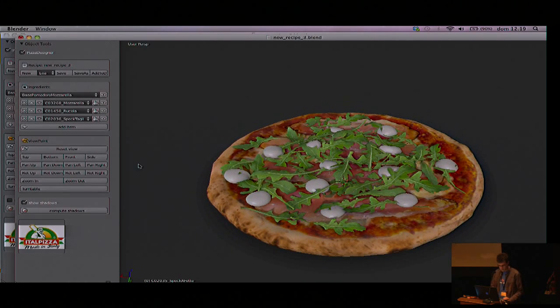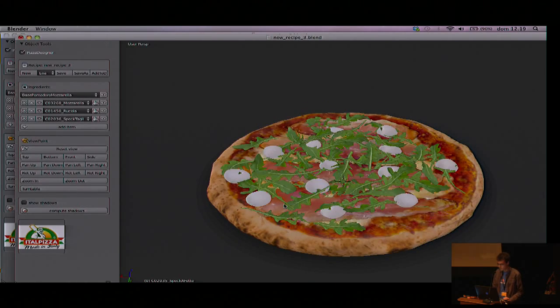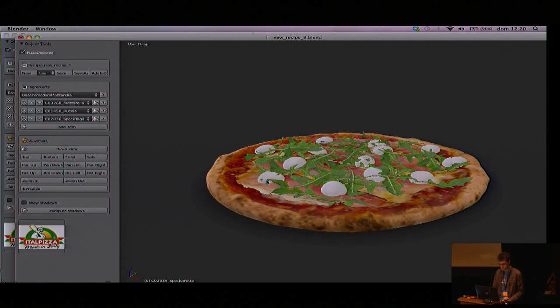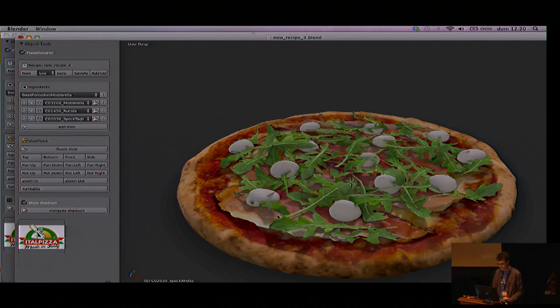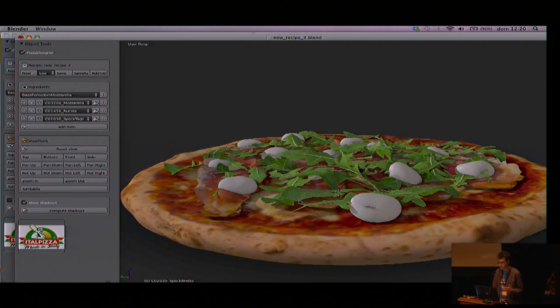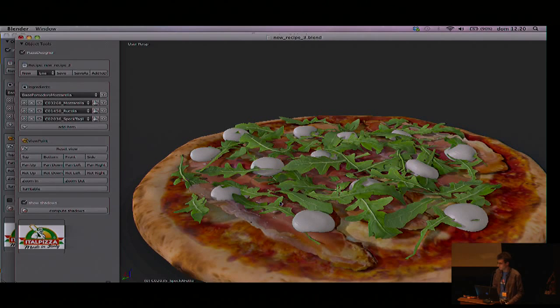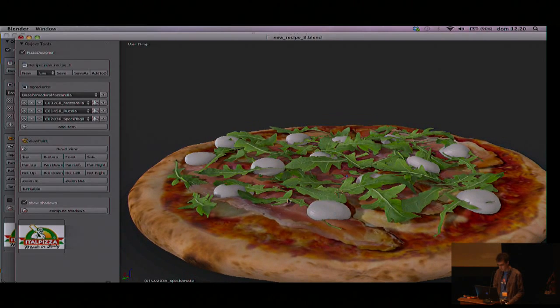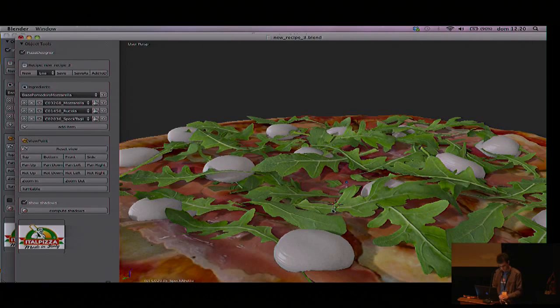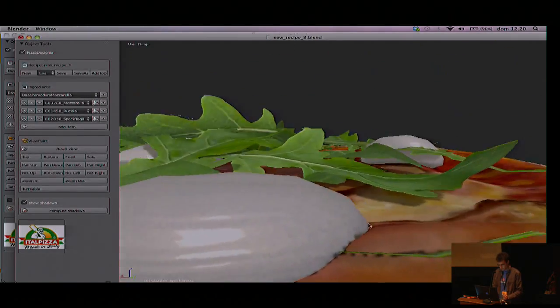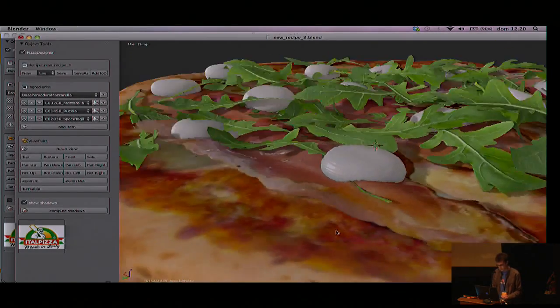And you can bake your pizza from raw to baked, and there is a different behavior of the ingredients from the baking system. Like the mozzarella has a little specularity baked. I don't know if you can see this, but it's subtle and nice.